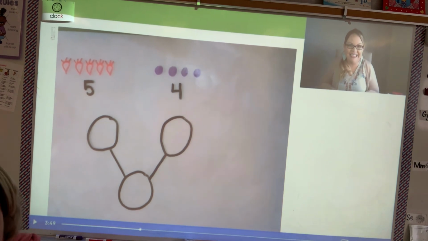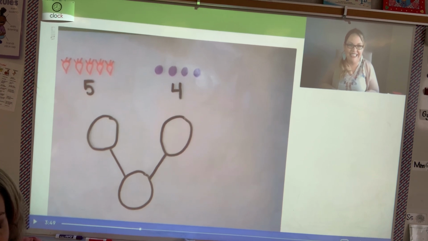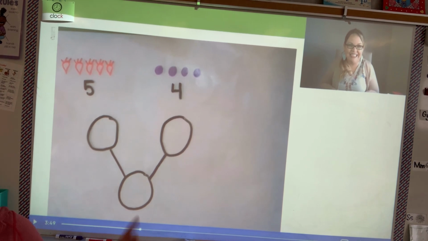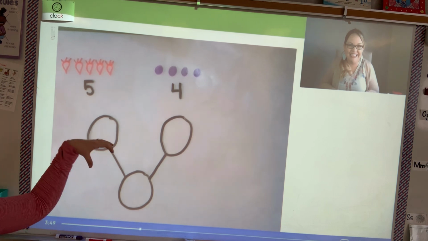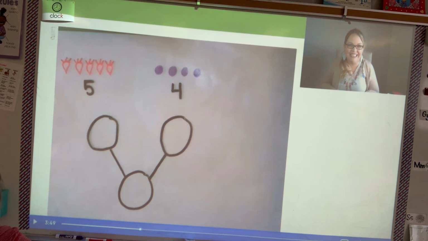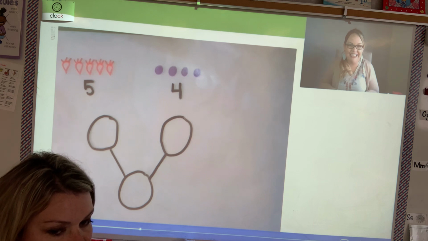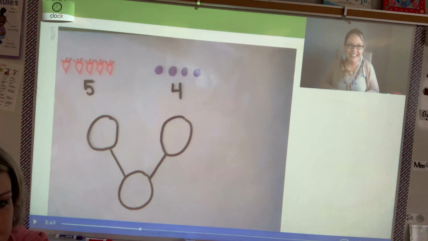Okay, I'm gonna pause it. Now remember, friends, you do not have to make your number bond look exactly like this one. It can be to the side or the opposite direction. When you are done drawing your number bond, wiggle your nose. Okay, Estelle's done. Landon. Anya, she's trying to magically wiggle it without her hands. Okay, let's get started. I was actually doing a silly face.